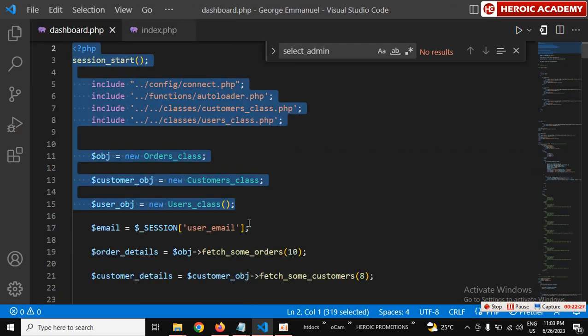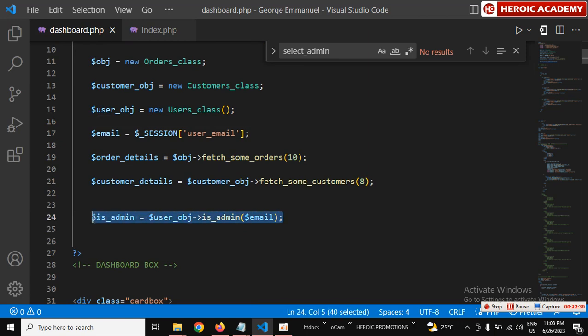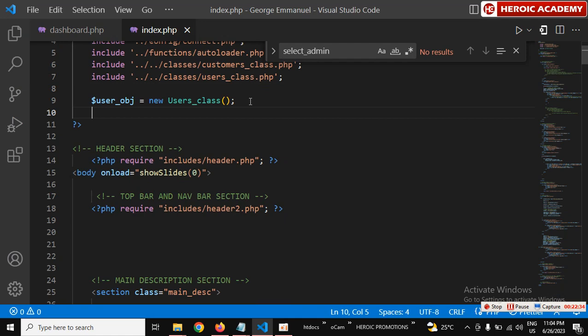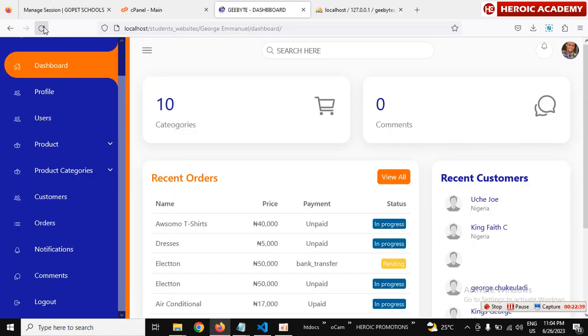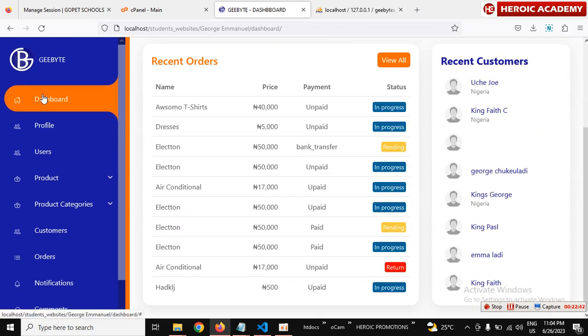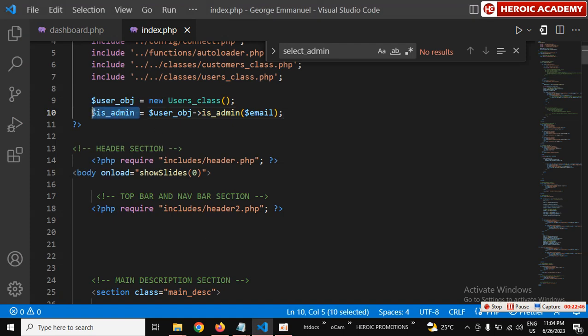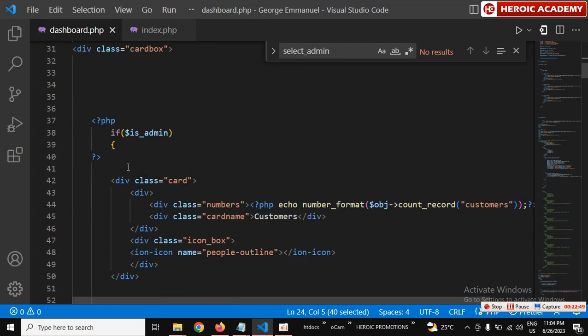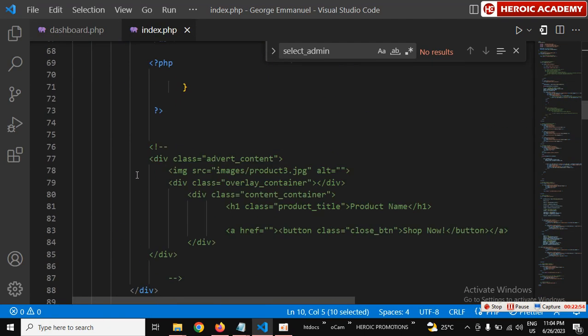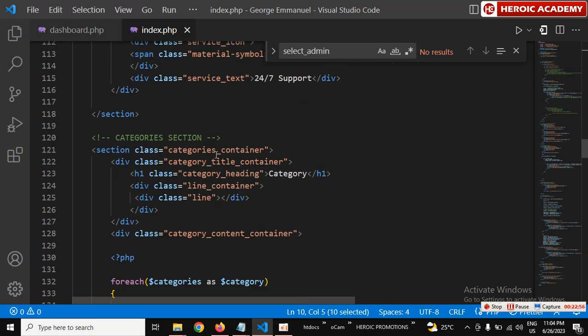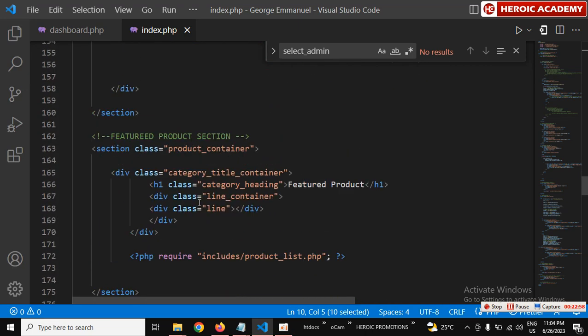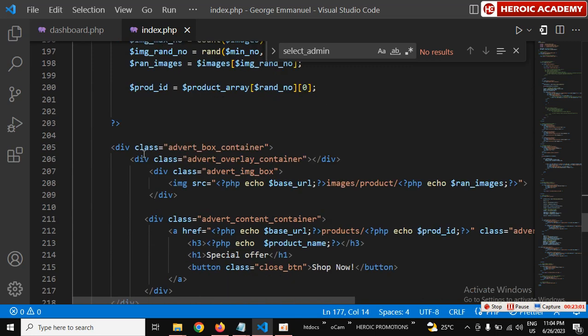Just repeat the process. Just take this, is admin. Yes. So we've gotten this here. But we have to check first to see if we have any error. Okay, no error yet. So repeat the process now. Just take this, then you go to the menu you want to hide. So this advanced menu.